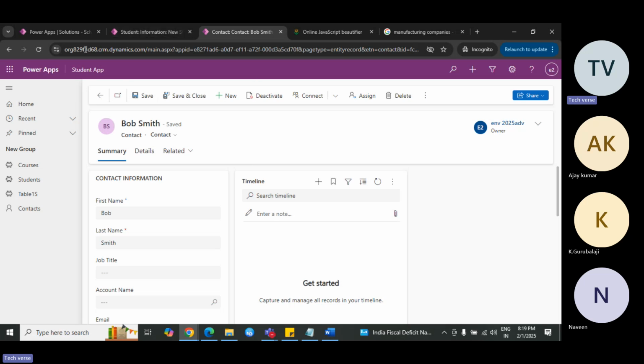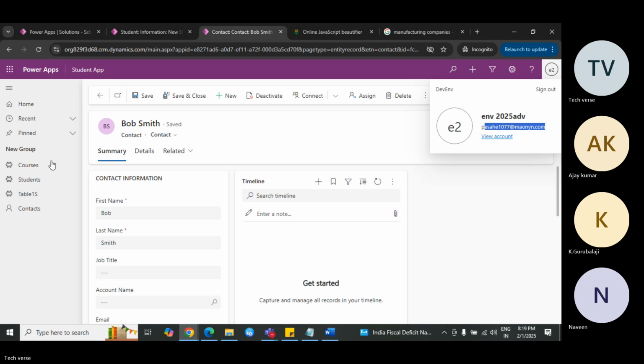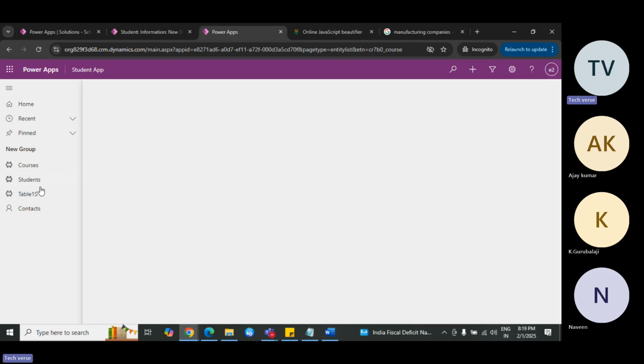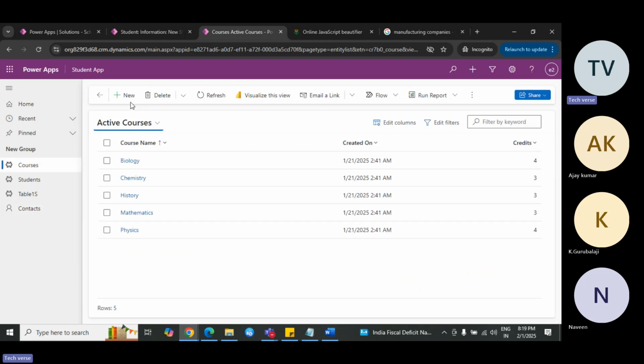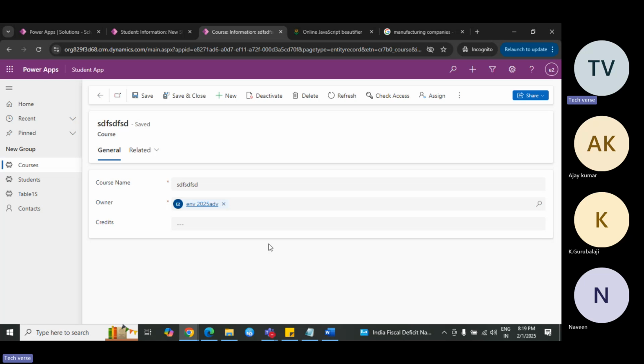See, this is a browser. I just logged in. This is my CRM URL. I logged in with my username. So this is the landing page. These are all different tables, I mean data. You can create course information, student information, table information, contact information. You don't need to write any code. You just click on that particular table, create a new record, and save it. By default, all the functionality is ready. We only need to make additional changes, not start from scratch. We are not starting the development from zero. We are already working on the existing application.